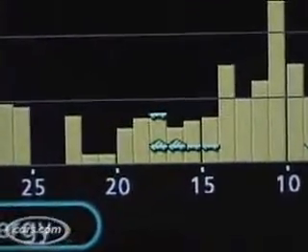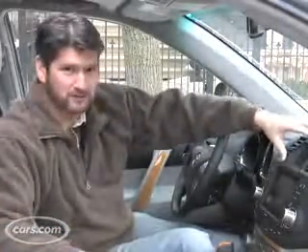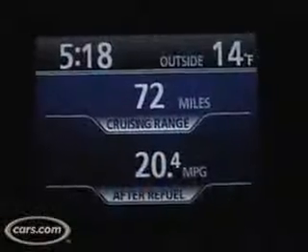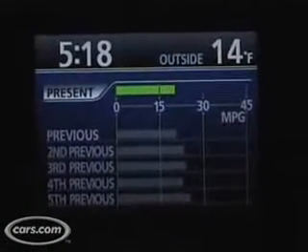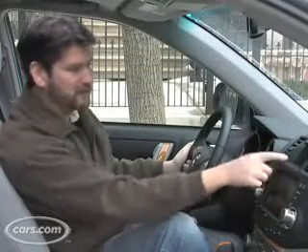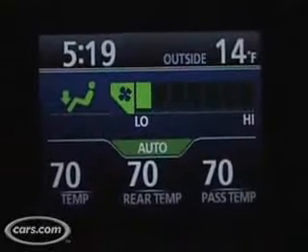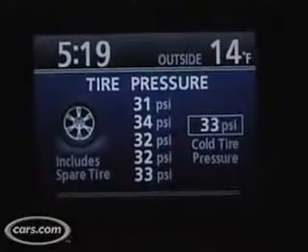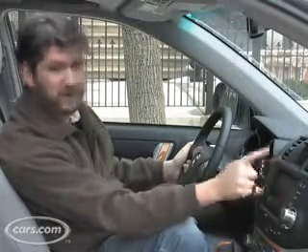What I think is the best new feature in this hybrid is this small display up high, and what that gives you is a lot of those neat readouts that you would get with a navigation system, but if you don't want to pay a couple grand for that, you can still get it here. Likewise, if you do have the navigation system and you want navigation up so you can see the map, you can use this screen to show you some of that other stuff that you otherwise would have to switch screens for. If you want to have your navigation screen up, in this particular car you can see the climate control settings on this one. Push the button again and this is the tire pressure monitoring system — it gives you the actual tire pressure of each tire, including the spare.